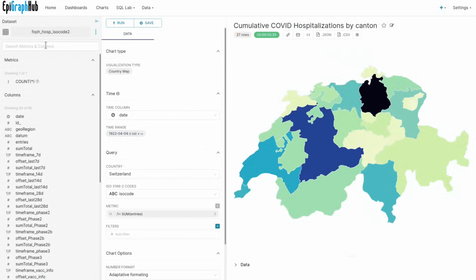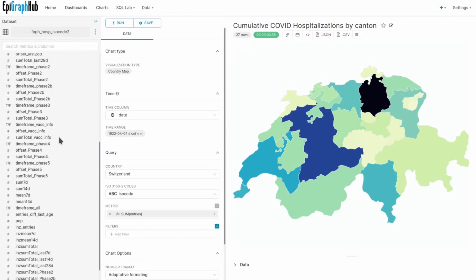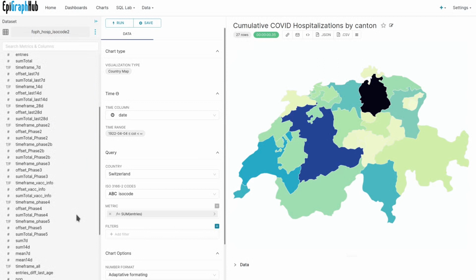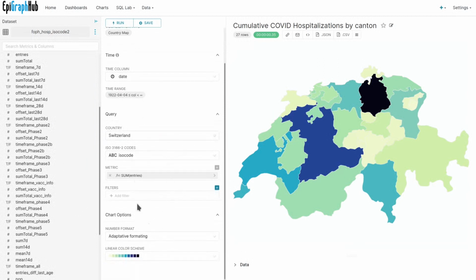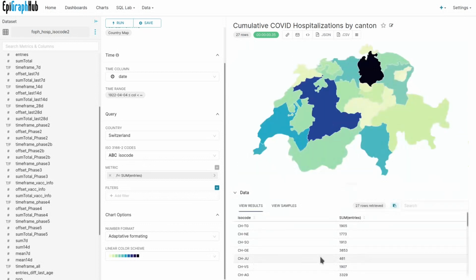This country map has been built from the hospitalization table of our database, which has a number of columns, and we select that we want to look at this map of Switzerland divided by canton, which are identified by their two-letter ISO code.